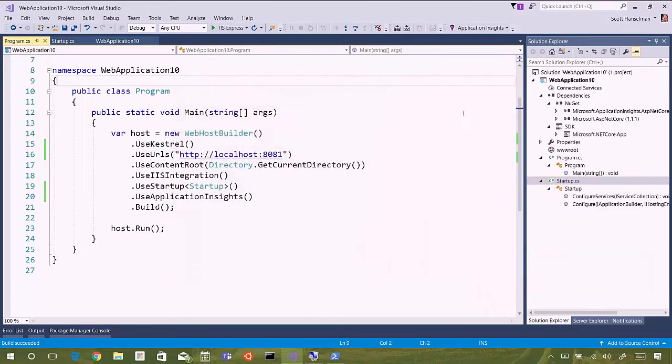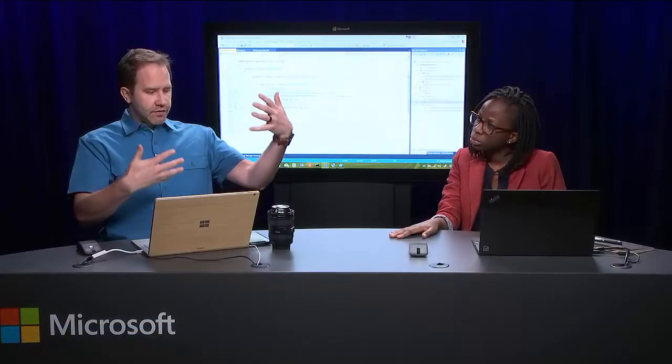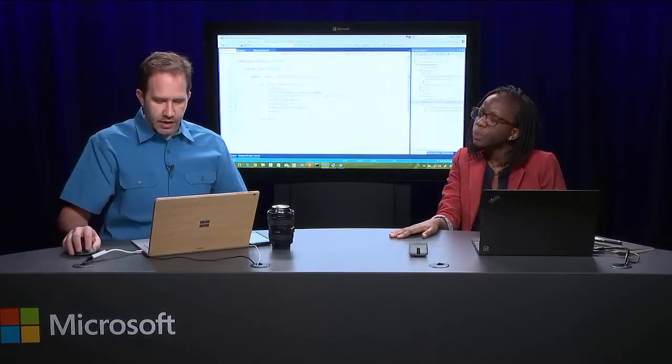Okay. All right. So you have choices about what you can use, and you have full control. So in that very simple example, we can change the URL for Kestrel, or we can use IIS, which is a totally different web server. So can we specify what we wanted to use for IIS? So IIS is its own world that sits in front of ASP.NET Core and Kestrel.